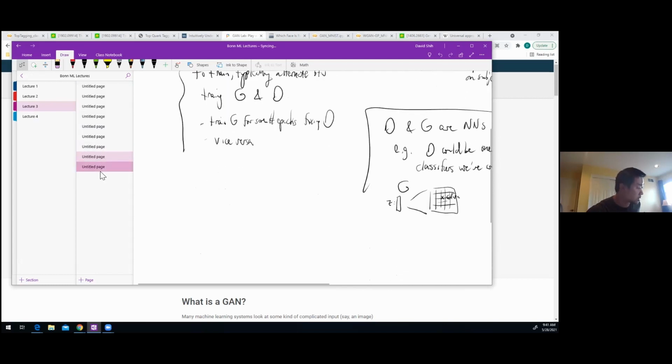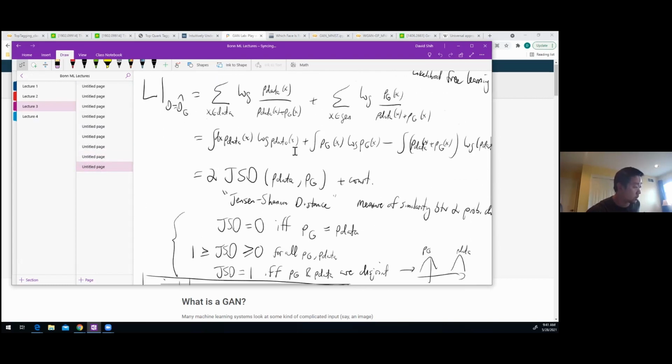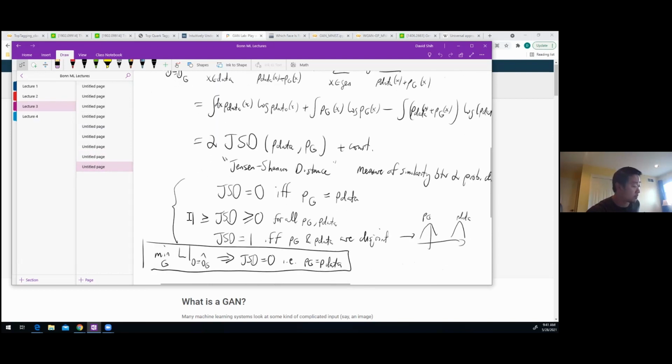Where was it? Here. So the JSD, we showed that as part of the optimization, formally at least, you get this Jensen-Shannon divergence or distance. And one fact about it that I mentioned is that it's bounded between 0 and 1. So it saturates at 1 whenever the data and the generated distributions are disjoint. And people realize that this might not be optimal for GANs because you might want a bigger penalty. So this is like a vanishing gradient problem. So you may want a loss which is sensitive to how different these are.